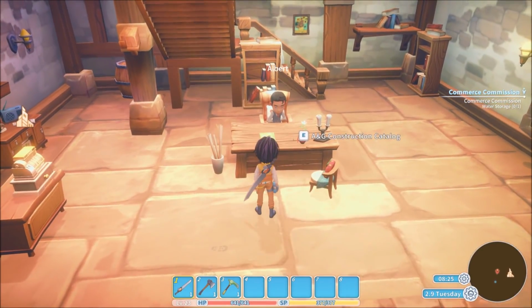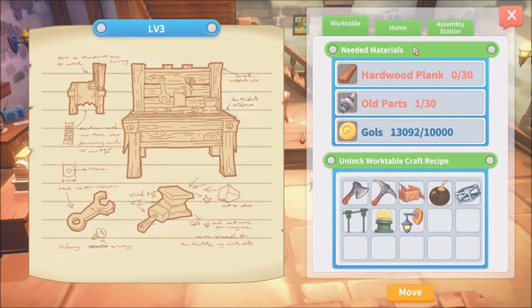Okay, Mr. Albert, I need to take a look at your catalog real quick. So for the work table, oh, he does have this. I didn't think he had this before. Maybe he did. Maybe I'm just crazy. 30 old parts, which we have nowhere near that. I have 1 old part to my name. 30 hardwood planks.